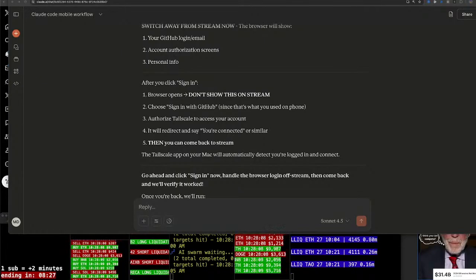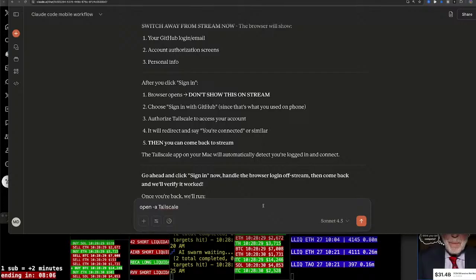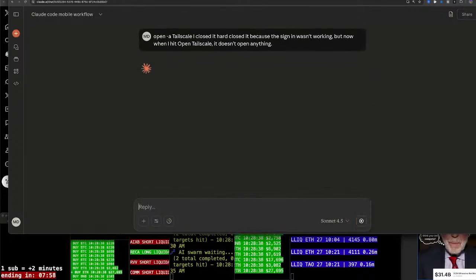I mean, finicky to say the least, bro. Finicky for sure. Open Tailscale. I closed it, hard closed it because the sign in wasn't working. But now when I hit open Tailscale, it doesn't open anything. It does not open anything.